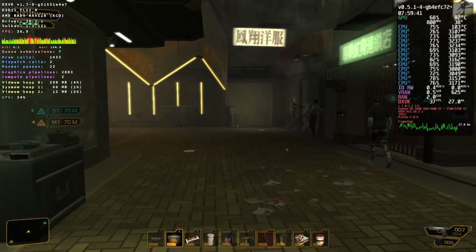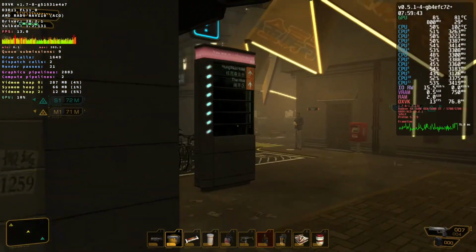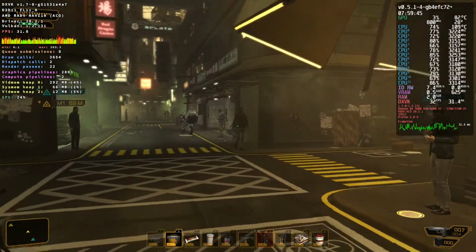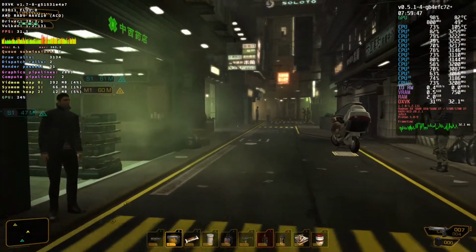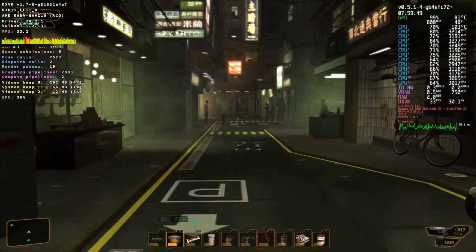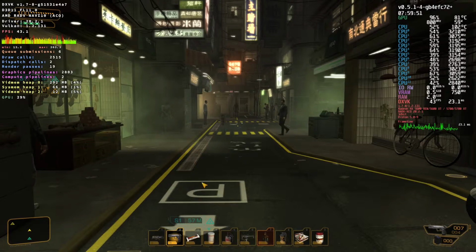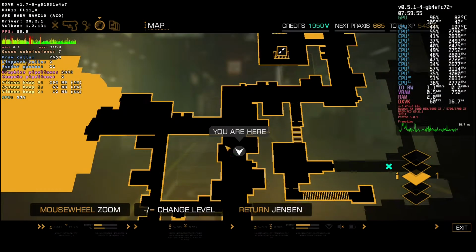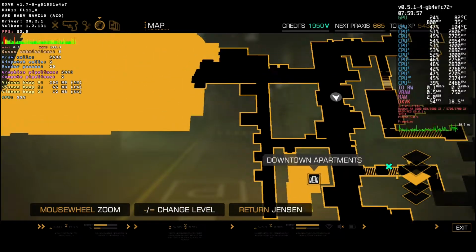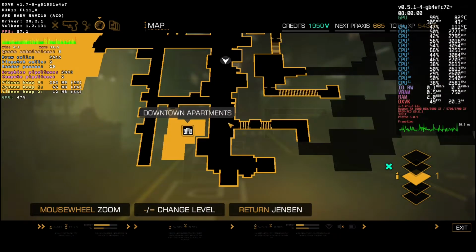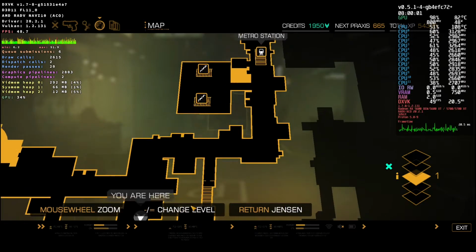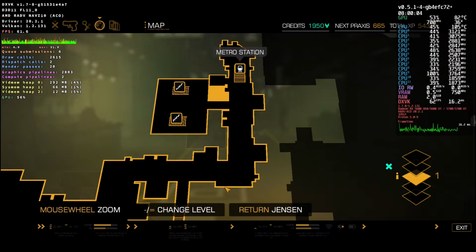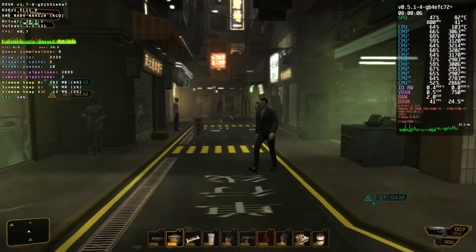Yeah. Going around in circles. Okay. This is the map. Here. Okay, let's just get to the metro station.